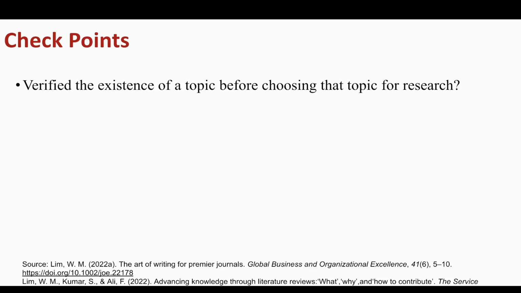But a few techniques and platforms which may assist us are, first, Google Scholar. The second is verified databases like Scopus and Web of Science. So we can put our keywords in these databases and check whether that topic was previously researched or already exists or not. So first of all, we have to check it.